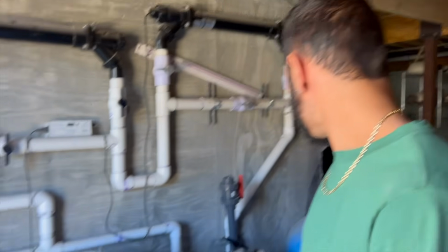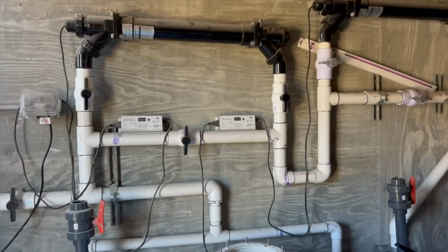So when I have that piece over there, I can do my water changes once a week through my filtration, through my sand filters, and my water will be crystal clear. I'm not gonna have to worry about anything, guaranteed. So we'll give you guys an update in a few days once the water is clear again. And yes, we are on well water. My water's still gonna be a little greenish. It's not gonna be crystal clear.